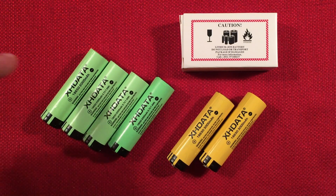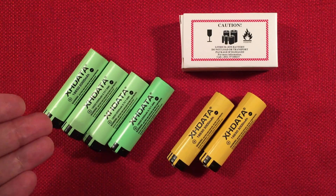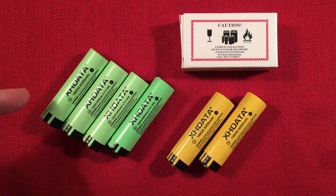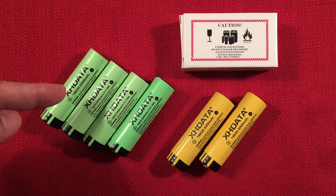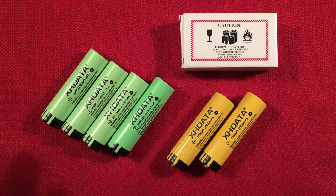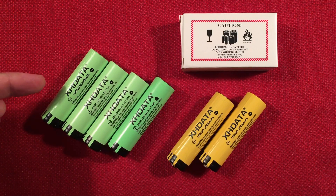The stock batteries are 2000 mAh. You might think that's pretty good, but I tested the four out of my radios. I'll be honest — three came out of radios I don't use a whole lot, one out of a radio I've used quite a bit. The D808's battery tested at 1358 mAh. Now remember, it's a four-year-old battery — that's why it discharged so fast. The capacity drops off over time.